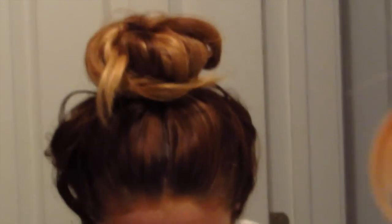I'm using the Purity Face Wash by Philosophy. I have been loving this. I wish I gave this face wash a chance earlier before I already made up my mind about it that this was not a face wash for me because it didn't have any acne fighting ingredients in it. But what I did notice is it does help with acne because it removes everything on your face, like seriously everything, almost to the point where it dries it out a little bit, but I'm fine with that with a full makeup look that I was wearing today. I need all that to come off before I go to bed.